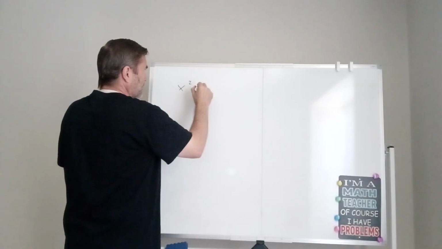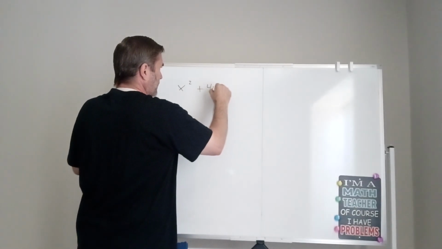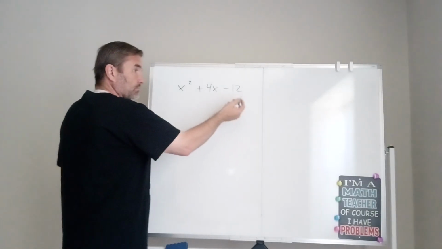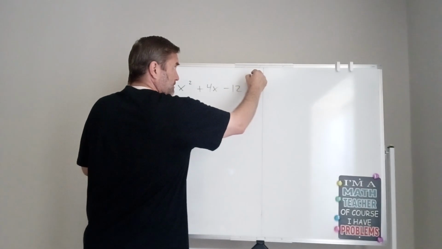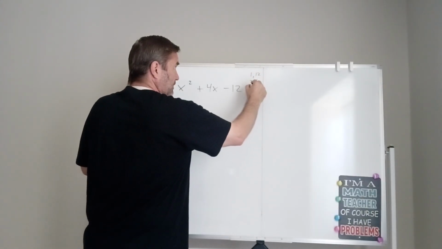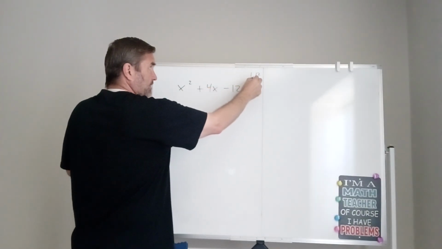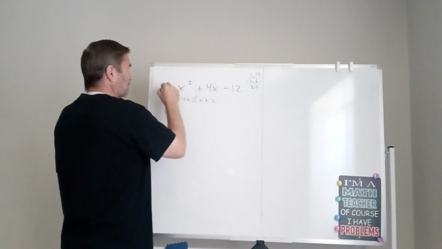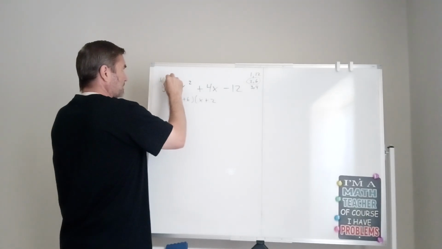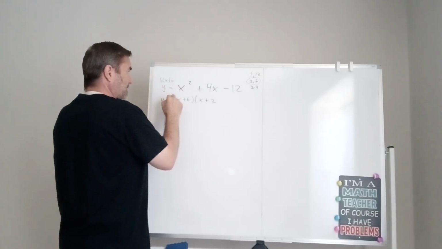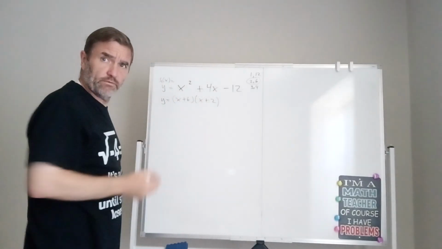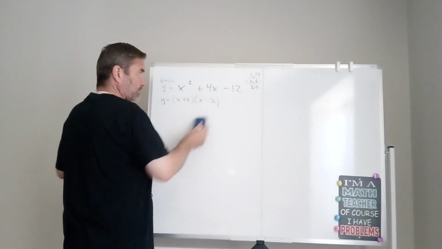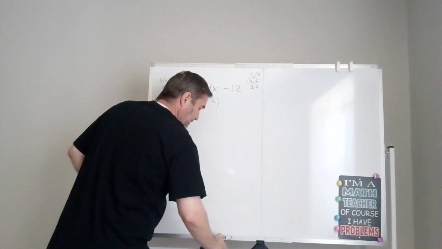So let's say I have x squared plus 4x minus 12. We can factor this. Going back over your factoring pattern, we find the factor pairs of 12, the ones that subtract to a 4, and we find that it's 6 and 2. So we write it as (x plus 6) times (x plus 2). If we had y equals or f of x equals, it doesn't really matter. It's either equation form or function form. What matters is, hopefully you caught that that's supposed to be a minus 2, not plus 2.